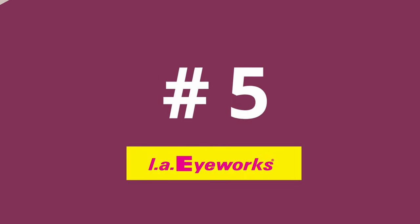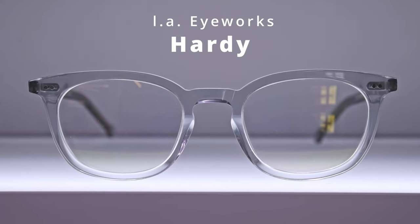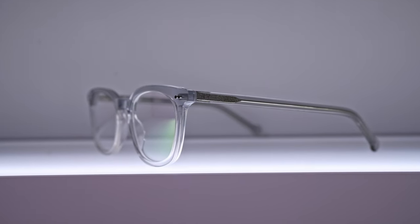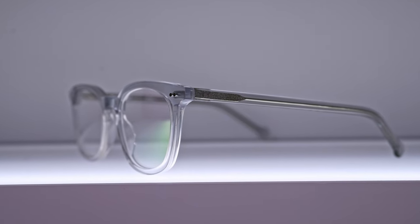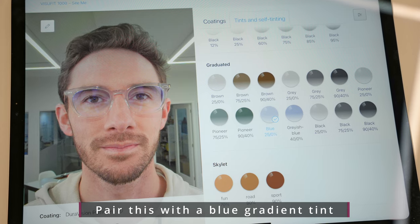At number five we start with the Hardy. The Hardy is probably the most versatile LAiworks frame in that it will suit pretty much anybody. It's a beautiful crystal frame with just the faintest hint of a blue-gray — just that tiny bit of colour — and that's not a surprise because LAiworks make incredible frame colours. The Hardy is extremely neutral being a crystal frame, but that is not only on trend but also a perfect match to a lens tint, and crystal frames with a tint are one of the most quintessential looks in eyewear.